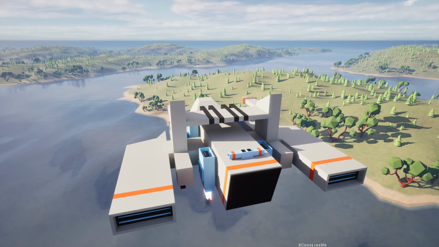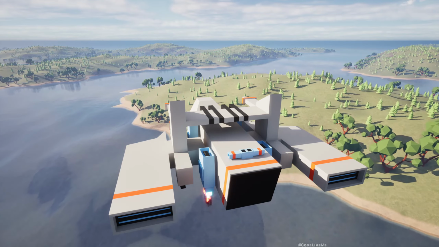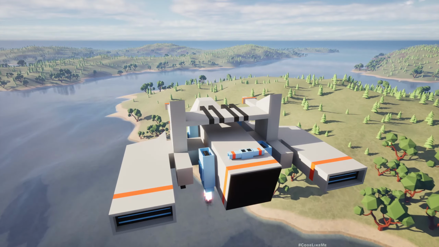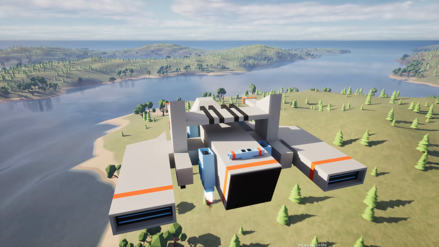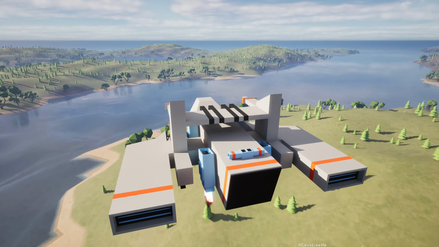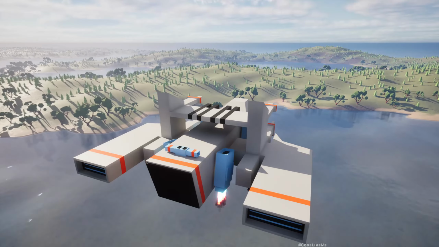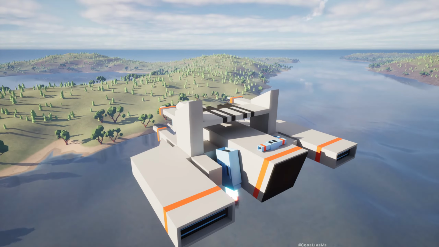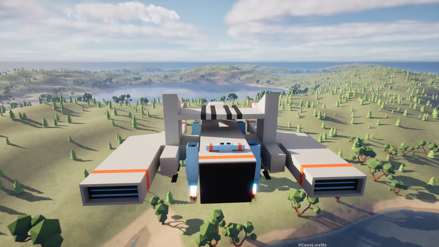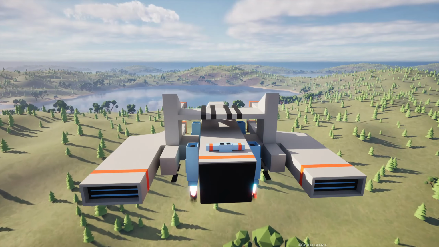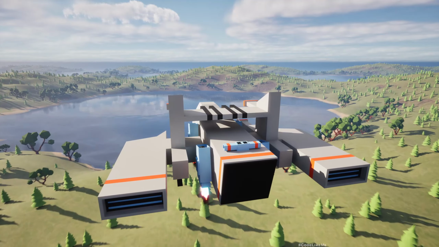Okay, now we see tiles are generated as we move forward. See? New tiles added. So we do have an infinite landscape now.